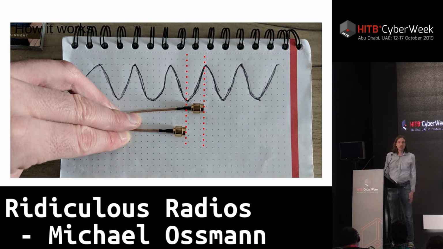And if you draw the sinusoid here that has the period that matches the wavelength of a 2.4 gigahertz signal, which happens to be about what he's drawn there, you can see that one of the cables is slightly longer than the other one. So one of the cables is a half a wavelength longer than the other one, which means that if you were to transmit a signal over one cable, it gets through that cable slightly faster than it gets through the other cable.